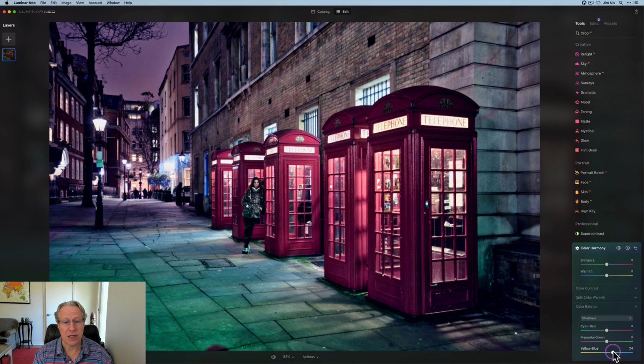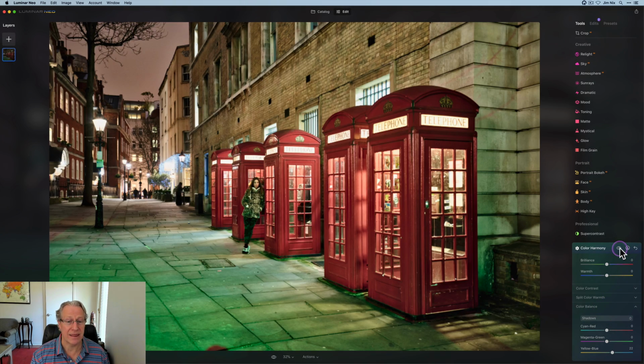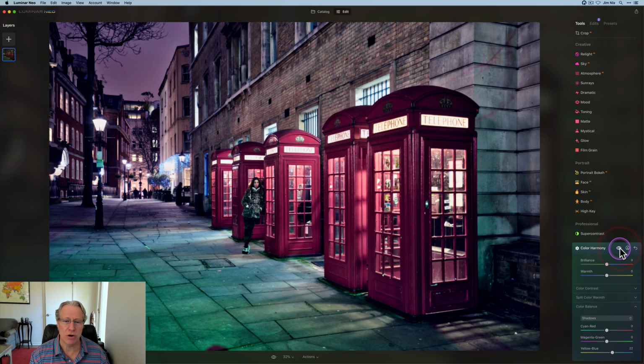And remember, as I go more towards the blue, it's going to create a darker, richer overall look in those shadows, which I think is nicely enhancing this photo. So something like that, look like that beforehand, really bright, which I did brighten in develop, but really green and kind of washed out overall. Now richer, better color balance, because I feel like I have more control for these creative color shifts in color balance than I do in color harmony.